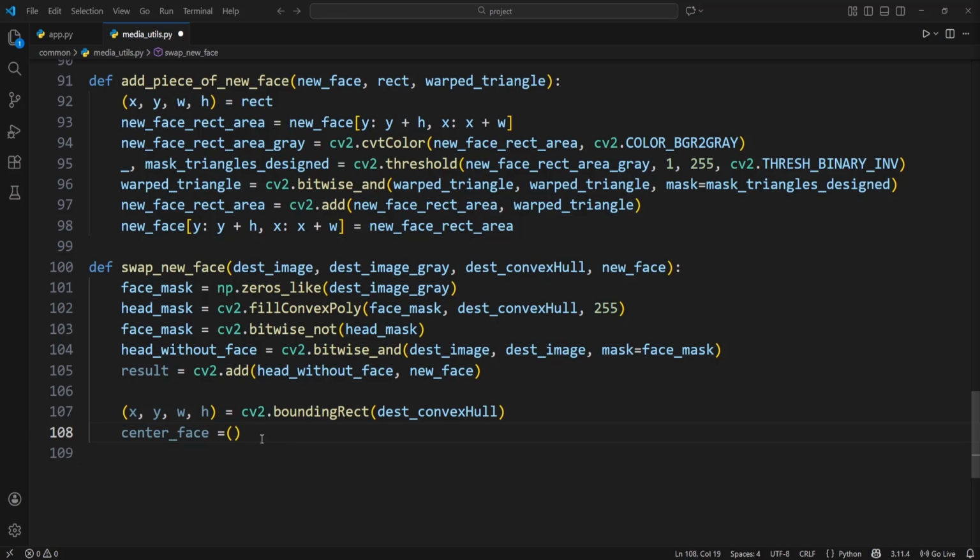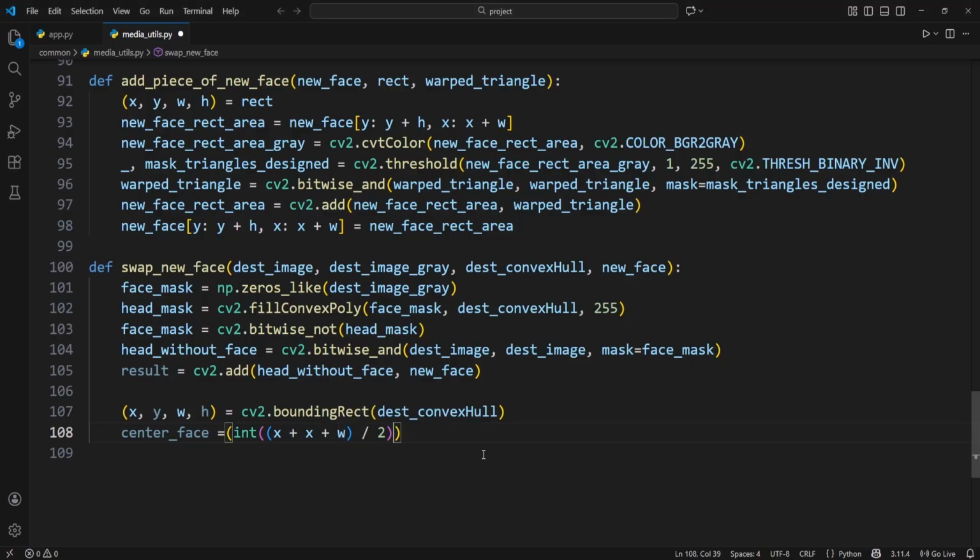First, we need to extract the center x calculation. Then we need to extract the center y calculation. For that, I'm going to use the int method because we need to convert it into an integer. So here I convert it into integer, int, and inside the round braces I perform a calculation: x plus width and divide the value by 2. It gives you the middle portion of the x-axis. x represents the left edge and x plus w represents the right edge, and if I divide it by 2, it provides the center x position.